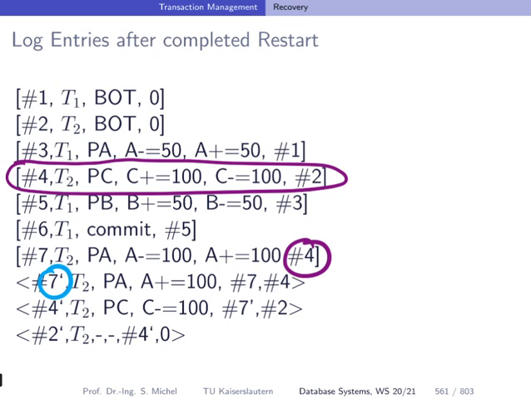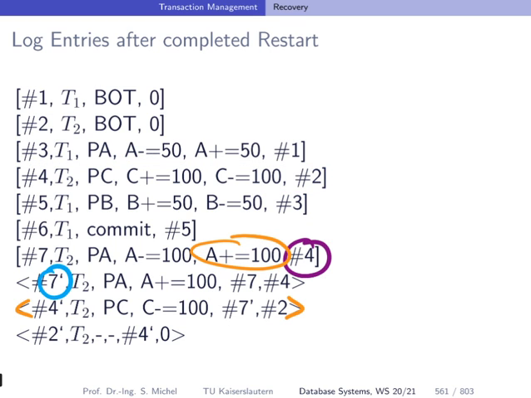And then we're creating a compensation log record corresponding to the undo information here, and this undo information, of course, corresponds to our redo information in our CLR with LSN 4 prime. And one more, because we are not done yet, also the begin of transaction is logged here to be undone, and then we have logged all of the undo information.